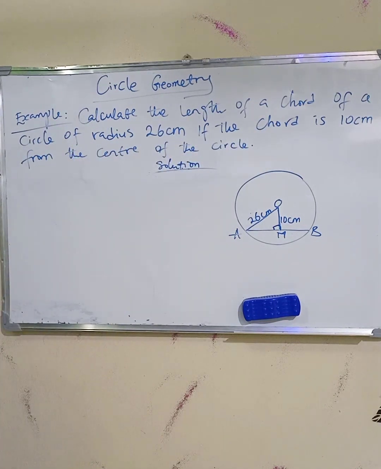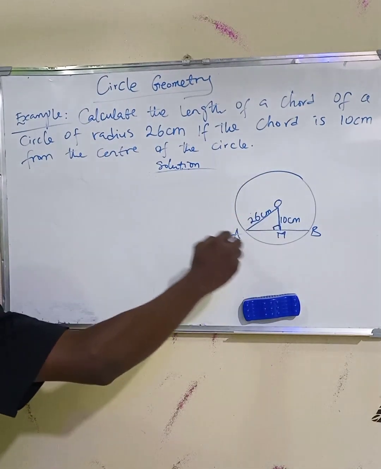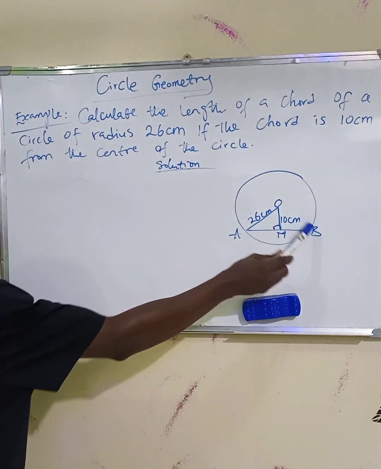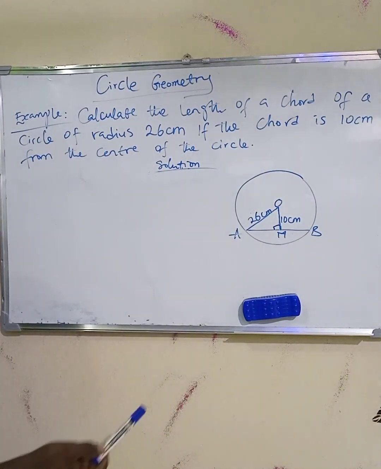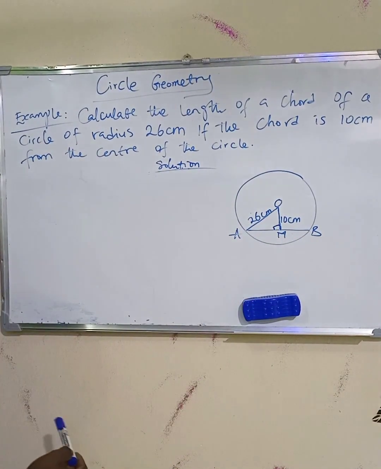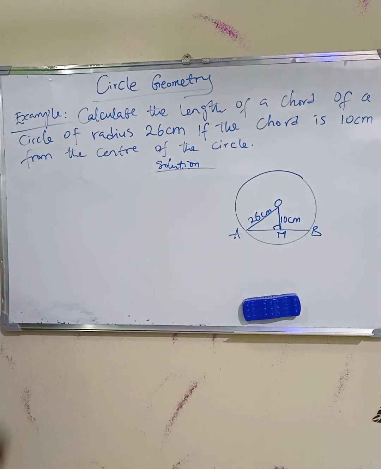Now, the chord of a circle is the line that cuts from one end of the circumference of a circle to the other end of the circumference of the circle, provided that that line is not passing through the center of the circle. An example is this. This is the circumference of the circle. Whenever you see a circle, that outer boundary is the circumference. When a line cuts from one end to the other end, as long as that line is not passing through the center of the circle, that line is called a chord. So this AB is the chord of this circle. That is the distance they are asking us to find the length of.